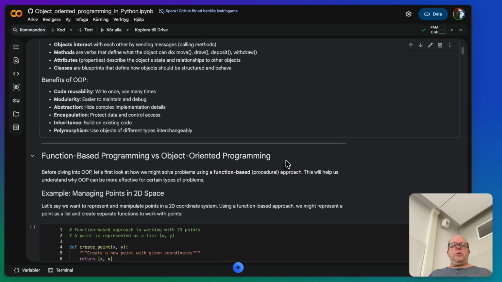The benefits of object-oriented programming: code reusability. You can write once and then use it many times. Modularity: it is easy to maintain and debug because you conceptually know how the objects are related to each other, and then you know how it works. Abstraction: you hide complex behavior inside the objects, and you also hide implementation details.